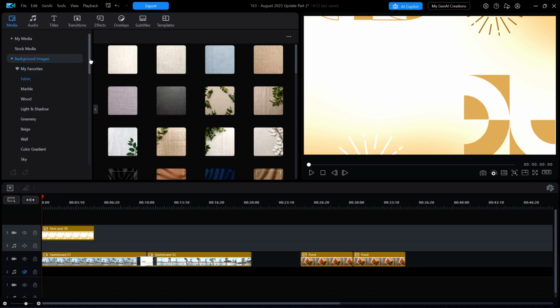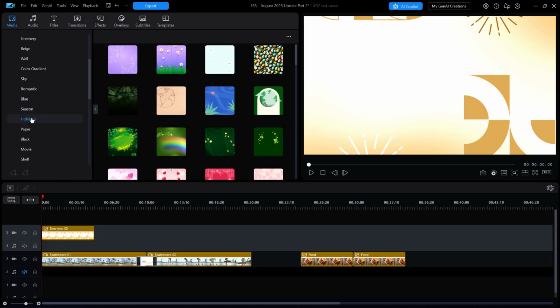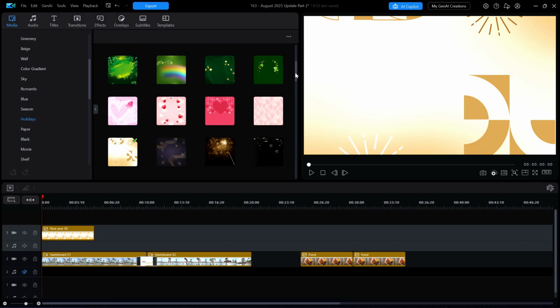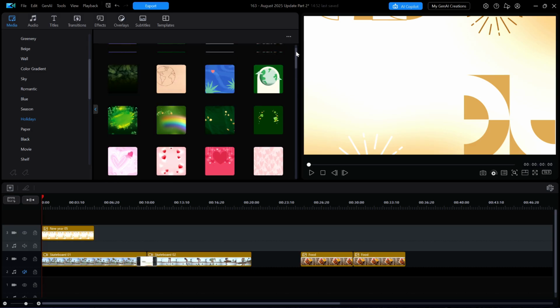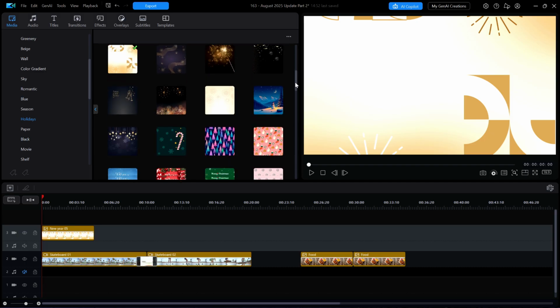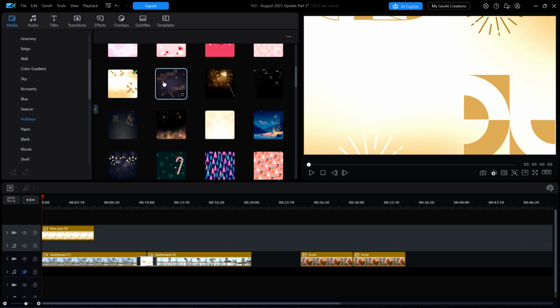Notice that there are many subcategories, so I'm going to scroll down until I find Holidays and click on that to select it. In the media library are all of the background images for holidays. Notice that there's one already with a green check mark. The only thing that is different is that before, I'm fairly certain that there was a name under each thumbnail here, such as what we saw when looking at the Downloads category.